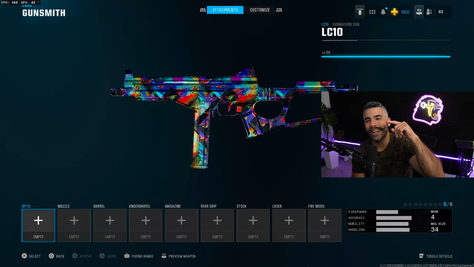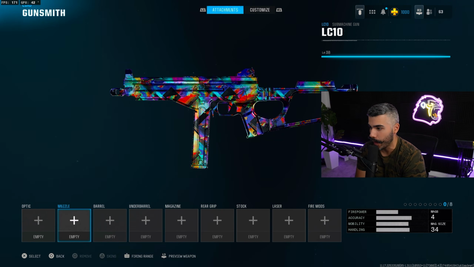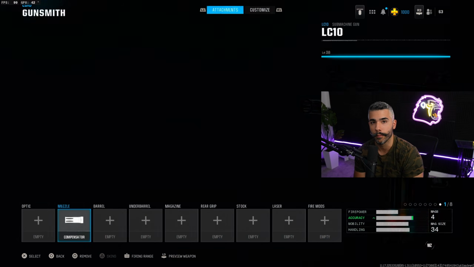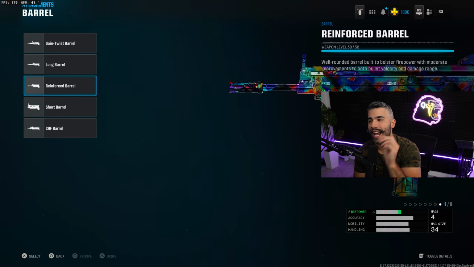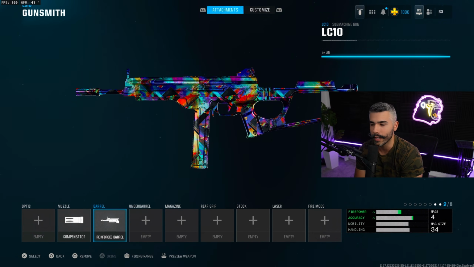Next up, we're going to be talking about the LC10, a brand new weapon that they added in the Season 4 update. Now, this thing is meta. Absolutely shreds. For the muzzle, we're going to go straight up compensator muzzle for the boost to recoil control. For the barrel, we're going to rock reinforced barrel. Now, this actually changes the iron sight, which makes it easier to shoot. Of course, getting damage range and bullet velocity.